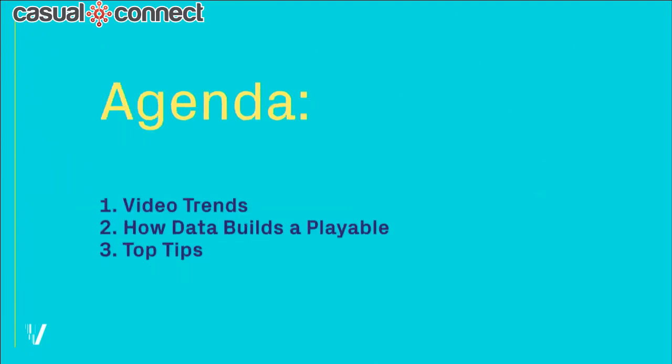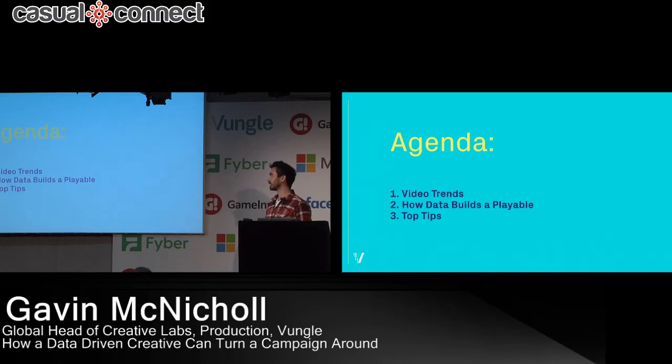What are we going to talk about today? First of all, I'm just going to bring you in on a couple of video trends, what we're kind of seeing in the space, maybe something you can take home and will influence the creative you produce or your general UA strategy. Then I want to get into a very interesting topic. This is around playable ad units and how we actually use data to define what kind of playable ads we build. And then I'm going to round off with a couple of quick-fire top tips, what we've seen on the Vungle network with specific types of creative and tests, so we can run through that.